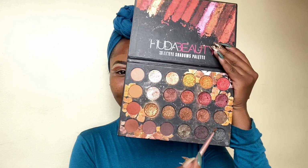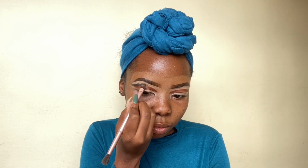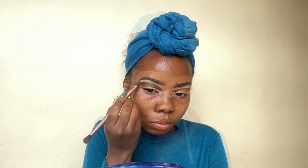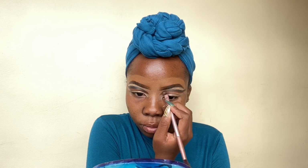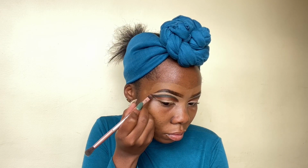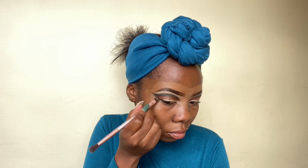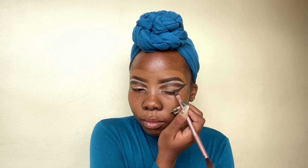I'm just going to go in with my Hudabeauty palette, and I'm just going to use the black. It's very pigmented, so I like this black. And yeah, I'm just going to go with it on top of my transition shade. And then I'll just blend those two colors together so that it's also not too harsh. And then also create more like a wing with my black eyeshadow, and then I'll just go on top of that with my liquid eyeliner. So yeah, like this the look will be coming together.